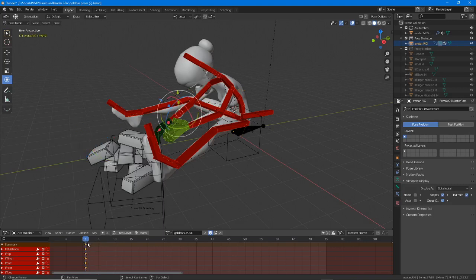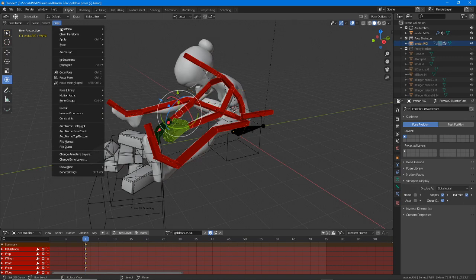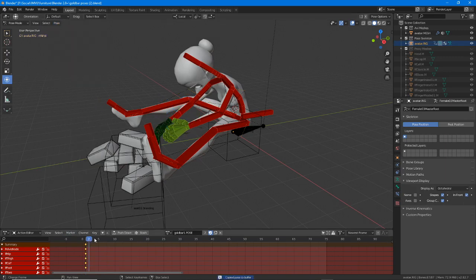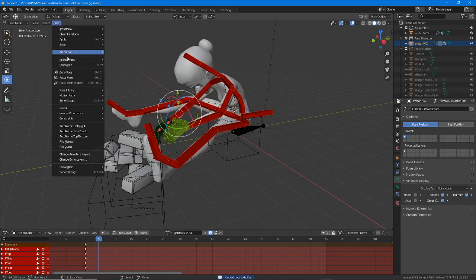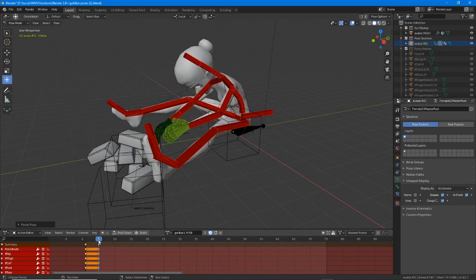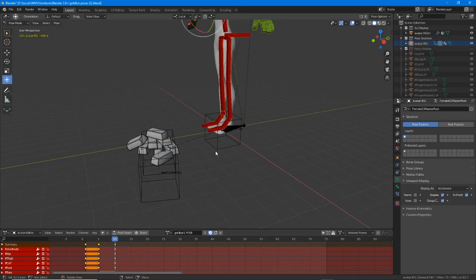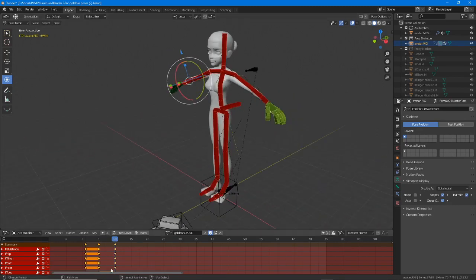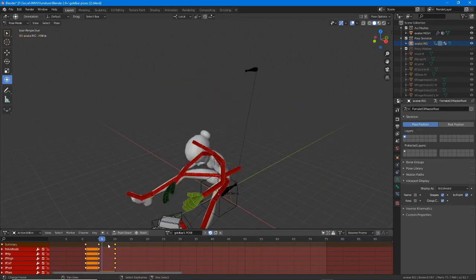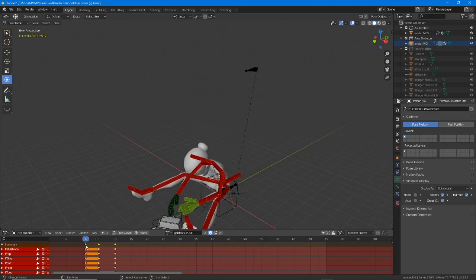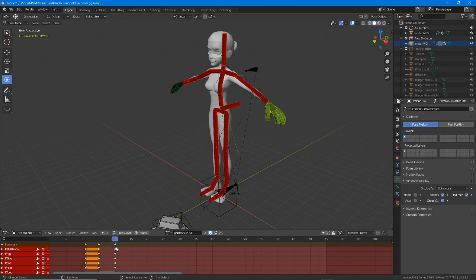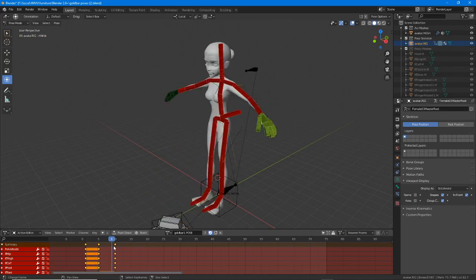So move our timeline back to 1, select all, copy the pose, move the slider to frame 5, paste the pose, so we've duplicated it, and then to frame 10 and clear it, clear transform all. So we now have two poses, and this is incidentally the principle of creating animated poses.